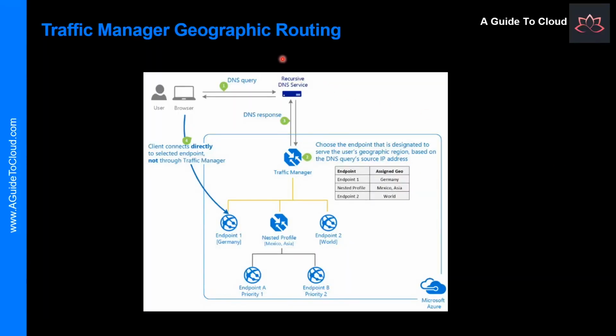So what's the main difference in geographic routing? When the Traffic Manager profile is configured for geographic routing, each endpoint associated with that profile will have a set of geographic locations assigned to it. Any request from those regions gets routed only to that endpoint. Some planning is required when you create a geographic endpoint. A location cannot be in more than one endpoint.